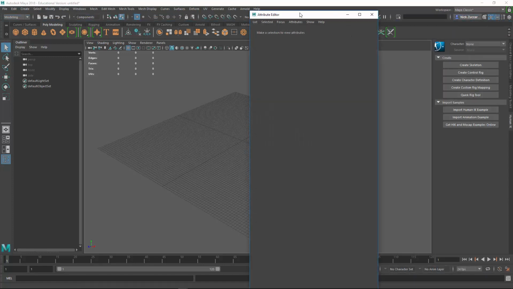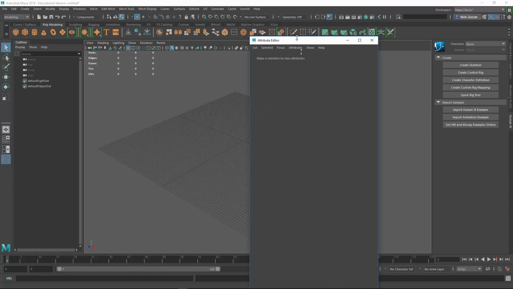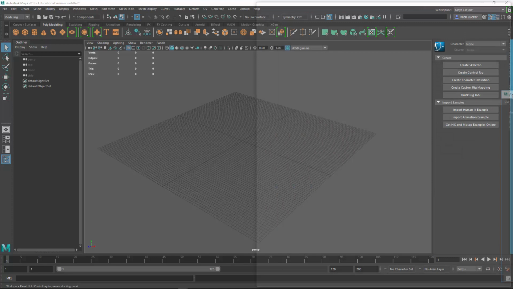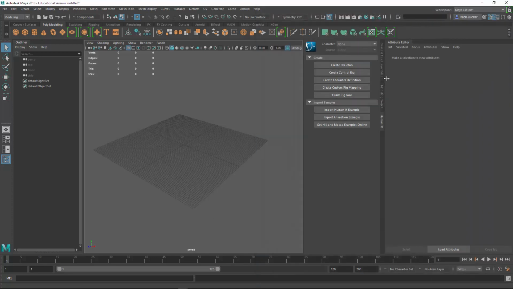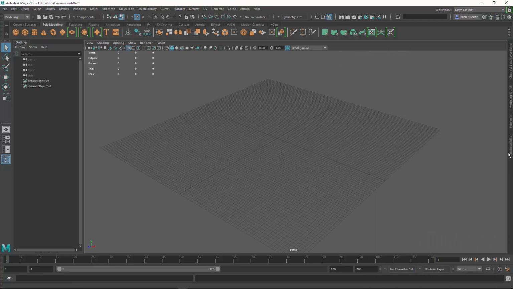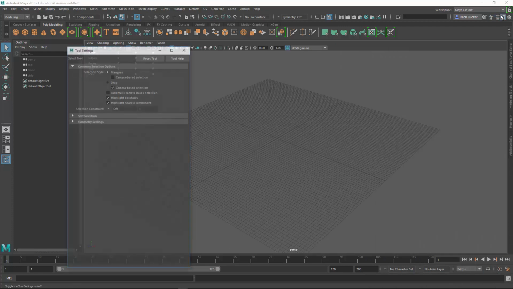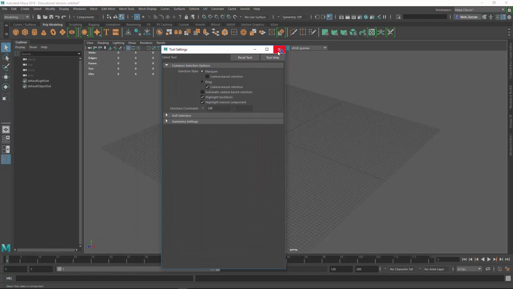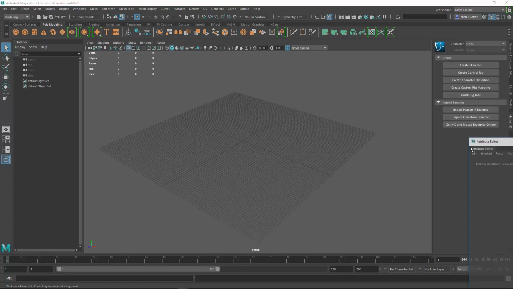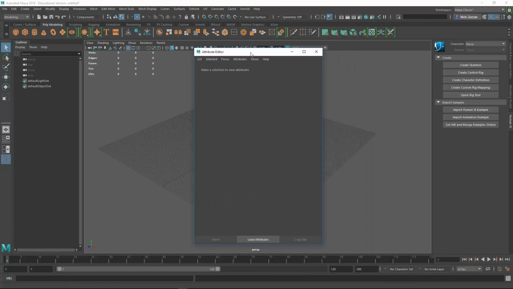I'm going to click this here. You might see things show up a little differently than what you see, like probably the first time you have this on. We can do some docking of the interface. If I click on this to turn on, we've got tool settings, but then this is the attribute editor. I don't like to have these things docked in here, so what I like to do is grab these tabs, click and drag them out, and you can see that this will open all by itself now.